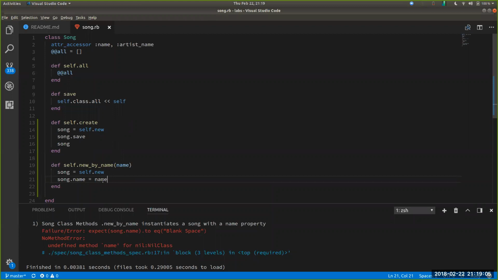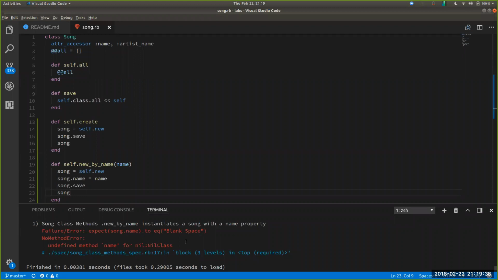So this name is going to be equivalent to this name that we're passing it, the argument. And we have access to this .name equals functionality because we have name in our accessor up here. And then we need to save our song and return the song object, the instance of the song.